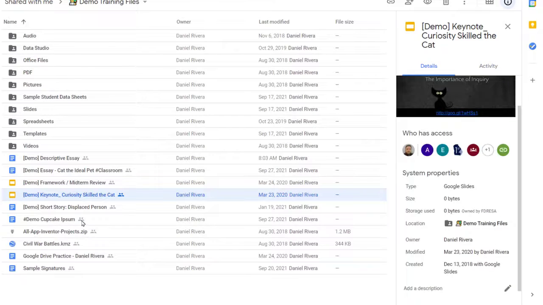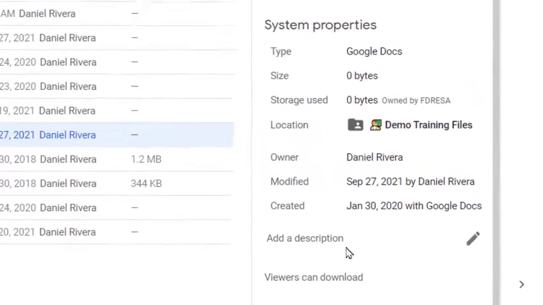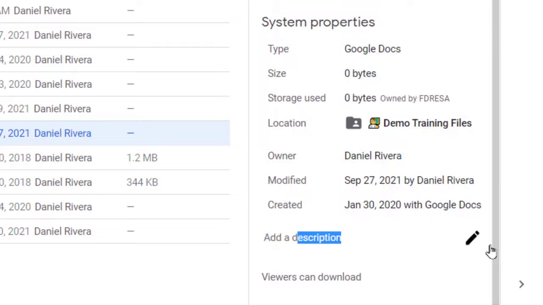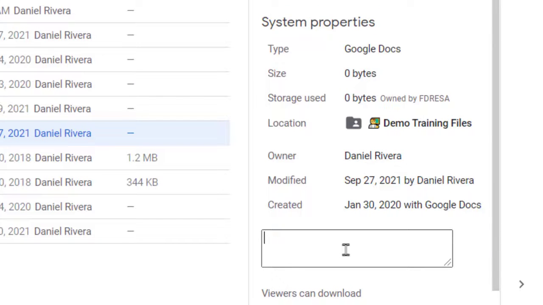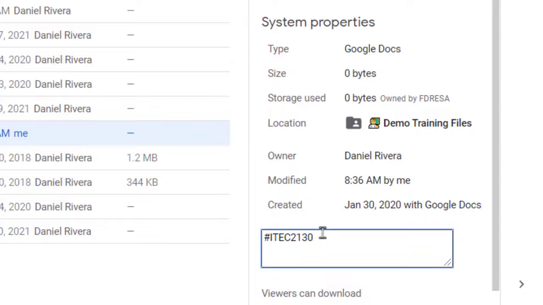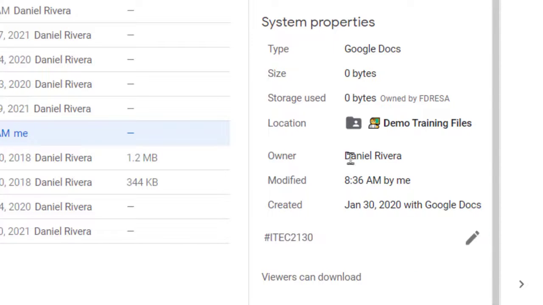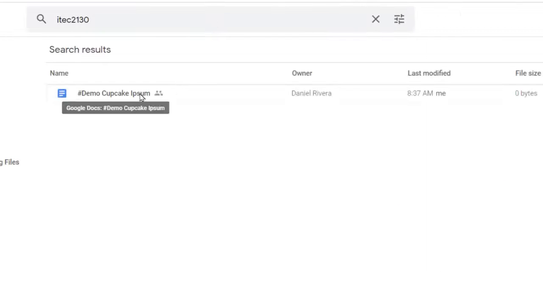All right, so let's go back to the Details tab. Now look at the field called Description. You can add descriptive metadata to a file, which can greatly assist you in searching for it. So let's say you try a hashtag or a unique identifier to quickly turn up a file. Some suggestions might include the course code or a certain concept. For example, I added the hashtag iTech2130 in the description here of this file, and that's not mentioned anywhere in the file itself. So when I do a search, it turns up in the search regardless of the file name.